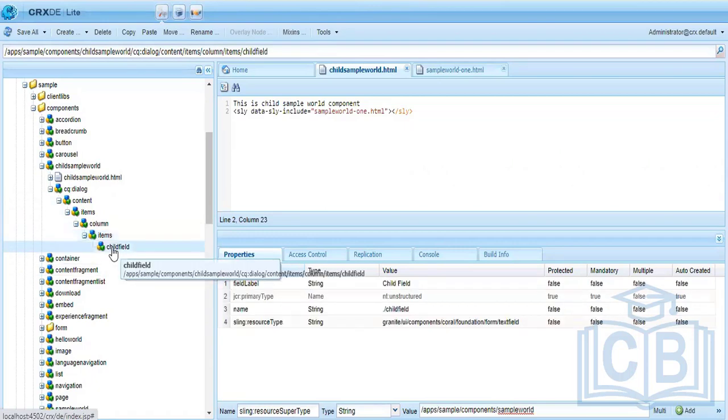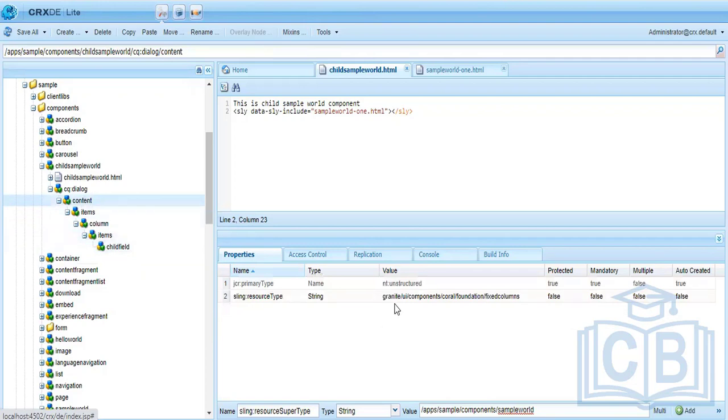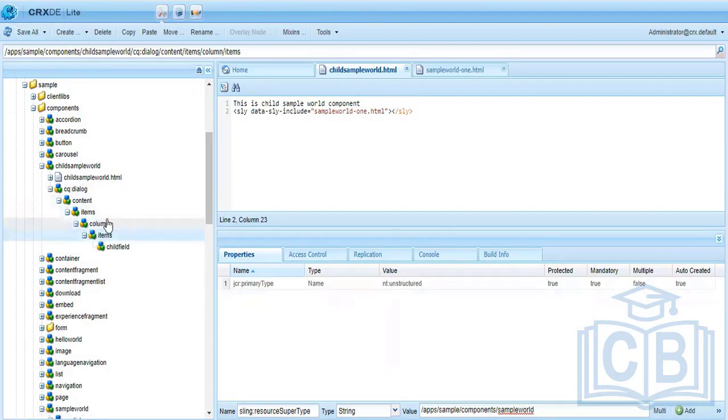I just added my node or field that I newly need inside my child sample component. Also, this whole structure you have to create, but you do not need the properties of each and every node, because these will be inherited from the parent component. So I'm deleting all these properties. Even if you keep them, it's okay, but still these will be coming from the parent component.